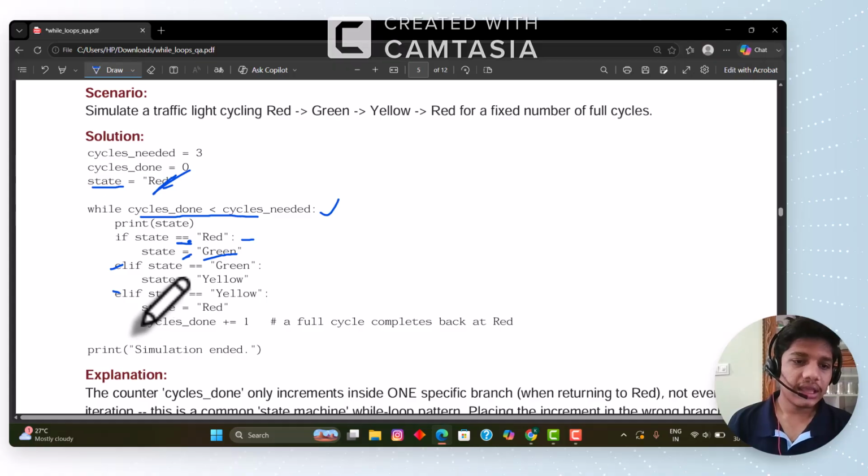Sorry, this cycle increment has to be here, right? Yes, this cycle increment has to be here.